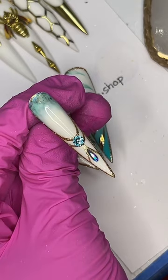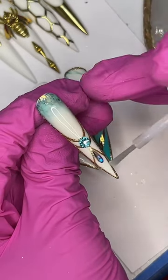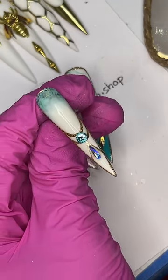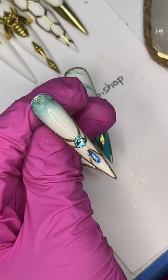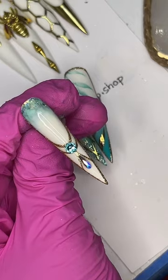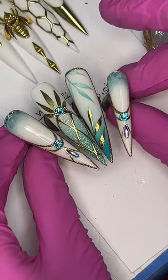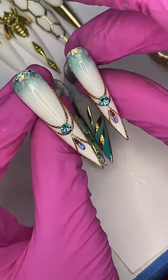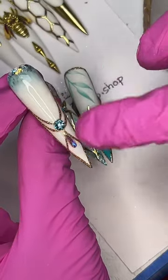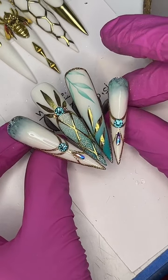This design is a total accident. I did not see it coming. That's why I love to practice and play with my design, because sometimes designs just surprise me. See, now I will remember this pattern for the rest of my life. Like if I'm in a contest, I will be like, oh, I used to do something like this. Let's pull it out and see. This is so beautiful. I'm so glad that I added a tip to it instead of just leaving it blank. Beautiful.